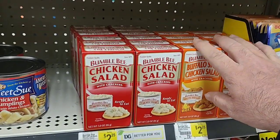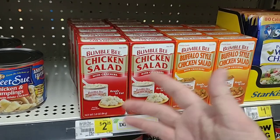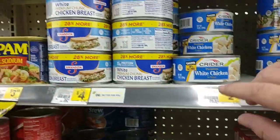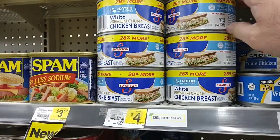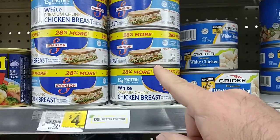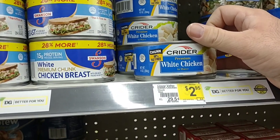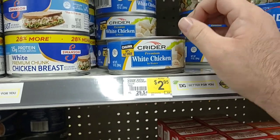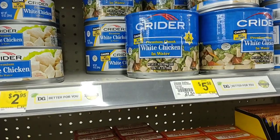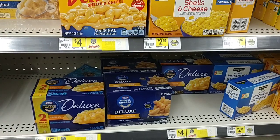These were $2.00. Now if you get the Brunswick, which is made by Bumblebee at Dollar Tree, those are $1.25 — same exact thing, same size, three ounces. Also, we have the Premium White Chuck Chicken Breast up here for $4.00. About the same price as it is everywhere now except for Kroger — $5.99, which is insane. They do have the Kreider White Chicken here at $2.95, but got mixed reviews on this. You can get the two-pack here for $5.50. Macaroni and cheese adds to an extra meal.